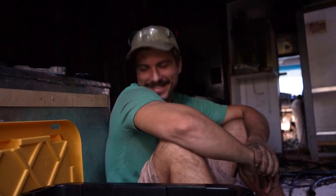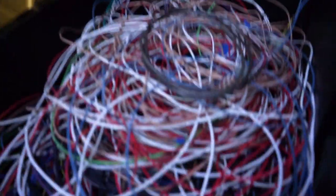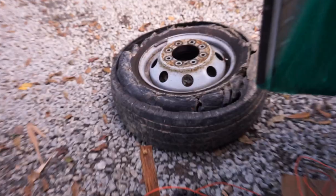Today we just continued tearing out a lot of the wires. A lot. A lot of wires. That isn't even all of it. More wires, lower wires, fat tire. Hopefully we'll get our tires on. Couple days, it'll be looking really nice.